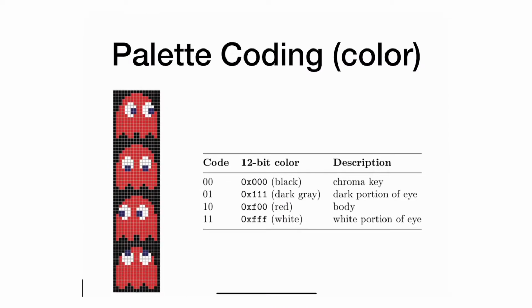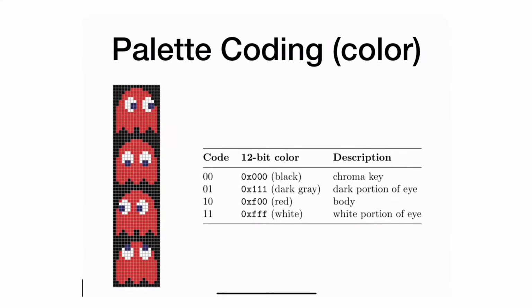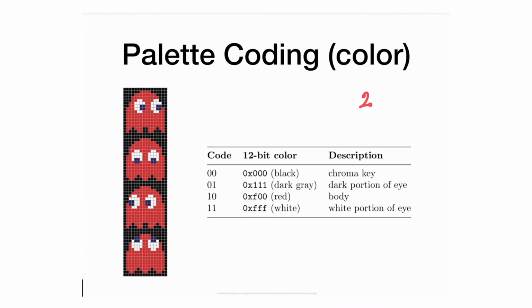So in here we actually see the sprite sheet, and it's displaying just a very limited number of colors. Specifically, in computer graphics, we use the term palette, and that palette tells me the set of colors that can be simultaneously displayed. In our case, because we have 12 bits, you can calculate the number of colors you can show, which is 2 to the power 12, let's say 4,000 colors. However, if I take a look at this particular sprite sheet, I don't see 4,000 colors. All I see is a really limited number of colors, specifically 4.